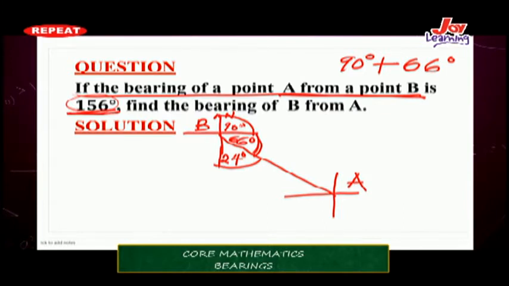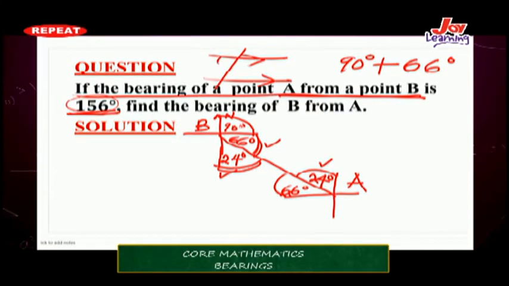Then you check alternate angles. Angles are the corners of any Z-like shape. I call it Z angles. So you check your alternate angles. At the beginning, I told you the relevant previous knowledge that we have here is one of them is alternate angles. So if here is 24, the angle here is also 24. 66 on top, 24 down. But here it will alternate. It will rather be 24 on top, 66 down. That is what you mean by alternate. Alternate angles from plane geometry 1. That is, if two parallel lines are crossed by a transversal, the angles at the corners of any Z-like shape of that nature are equal. We call it alternate angles.